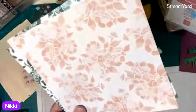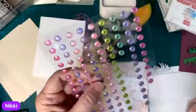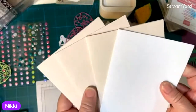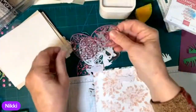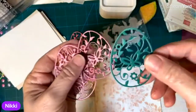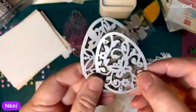So I'm going to cut these first. Oh, and here's some decorations I'm going to be putting on. These are from Dollar Tree. And these I got from Amazon. A whole set of all different colors. Really amazing. And these are card bases I got from my stash. And then, of course, here are the eggs. They're different sizes. So every card will be a little different. These are the dies. Aren't they pretty?